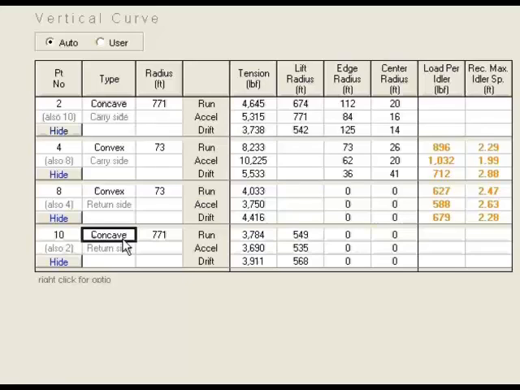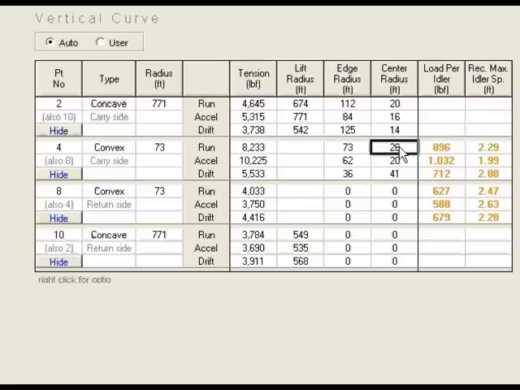If you are in user return mode, where the carry side of the belt does not necessarily match the return side of the belt, these would all be separate numbers, and it would do the calculations as such. For the flight number 4, the convex curve, it basically looks at the tensions of the belt at the edge and then the tensions of the belt at the center, and figures out to either overstress or understress them, what the radius would need to be, and then picks the value there and prints it out.